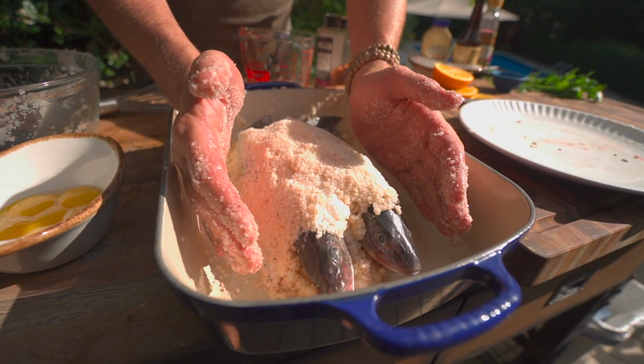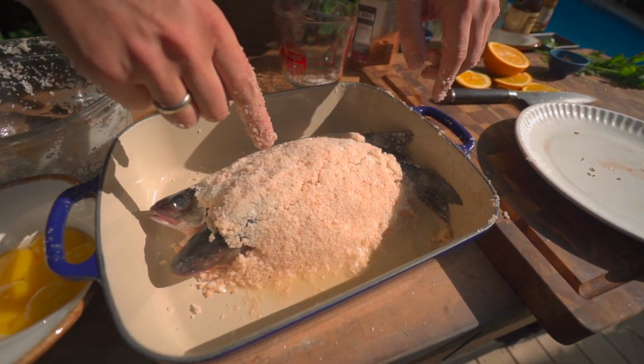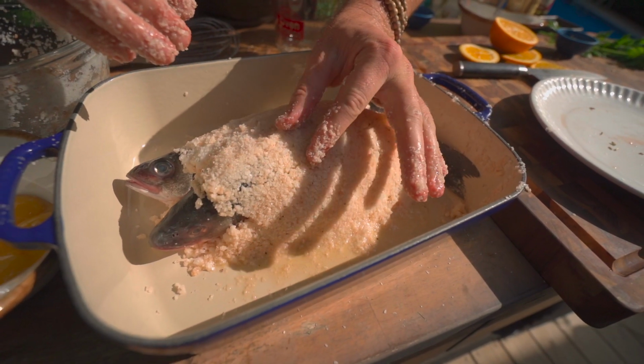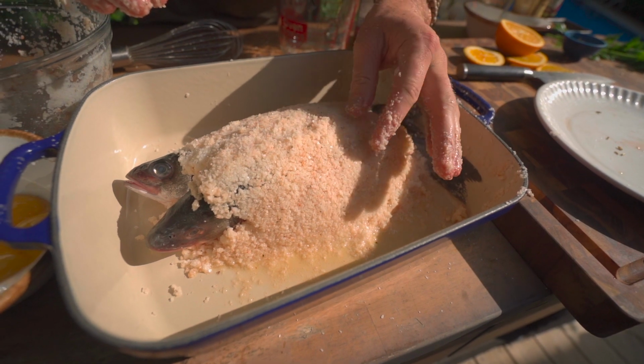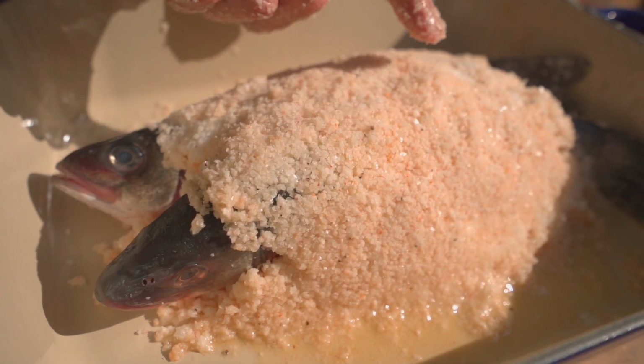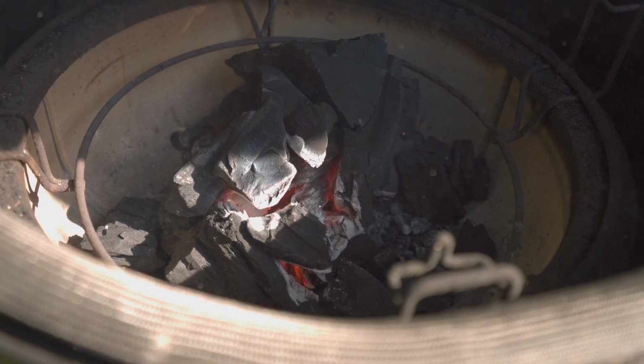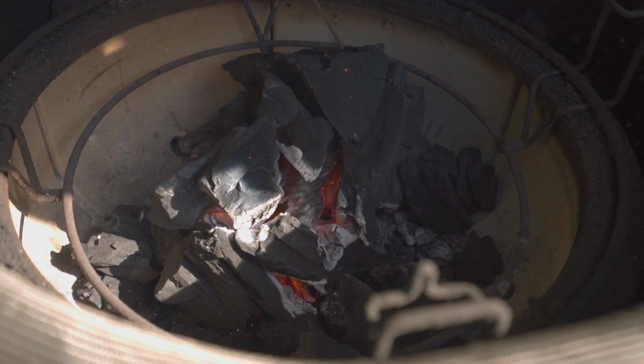And that's it. Look at how beautiful that is. When I see a crack like that, I want to just use my fingers and pinch it. Now's the time to do that before it sets, because that's some place that steam would come out. We're off to the races, team. Let's take a look at our fire. Looking pretty good. I'll use my ash tool to knock this down a little bit.